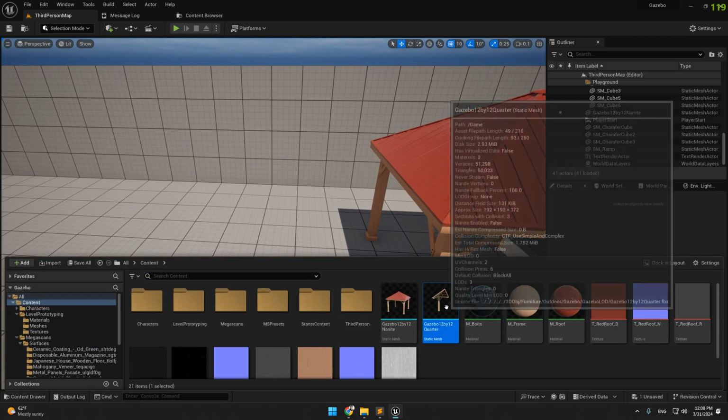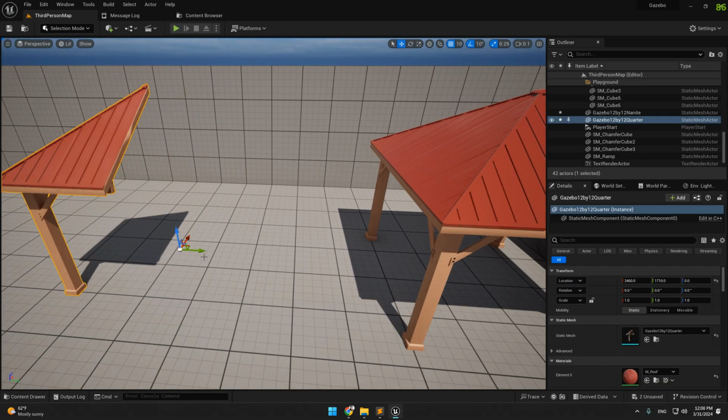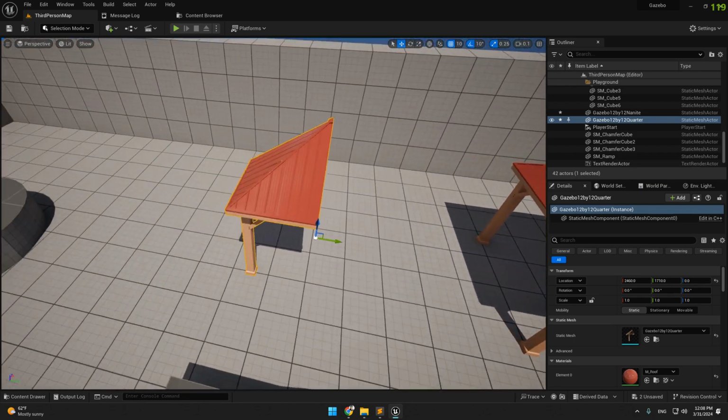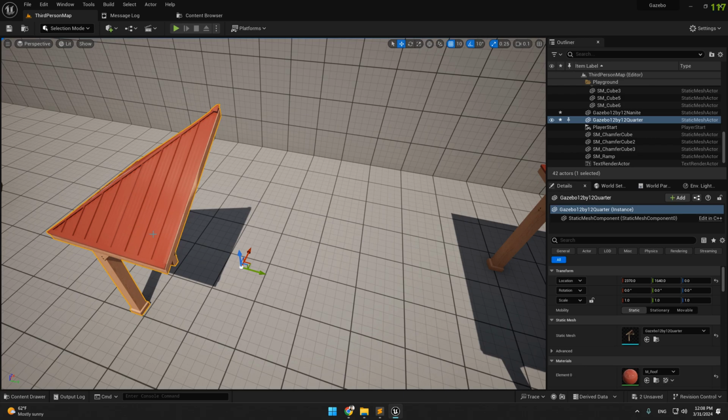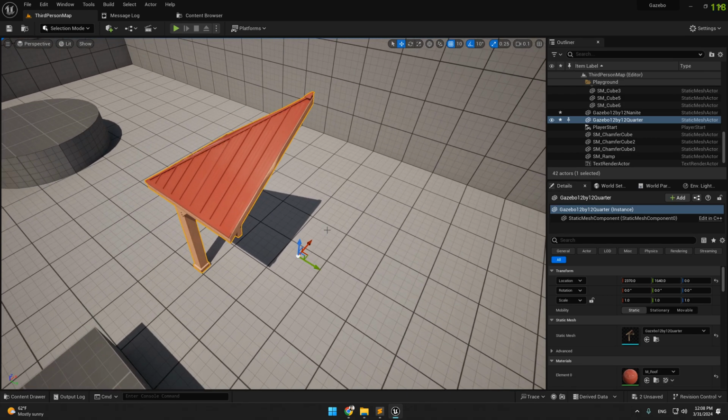Now let's just place this LOD gazebo. You see this is a quarter. So how I set it up is you just place it here and then you press Control C, like the copy, right? And then Control V to paste, and I press E to rotate.